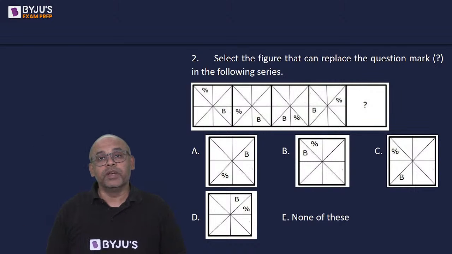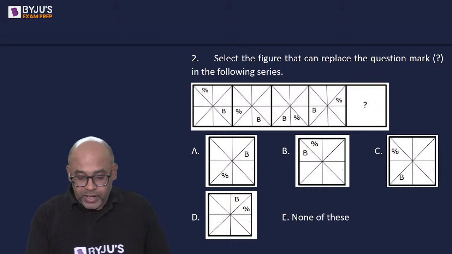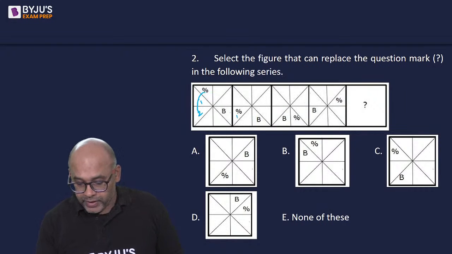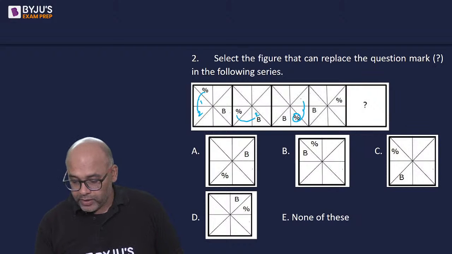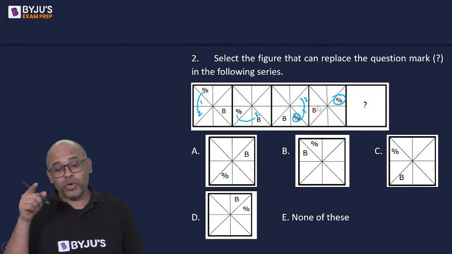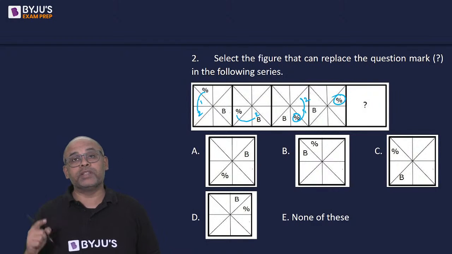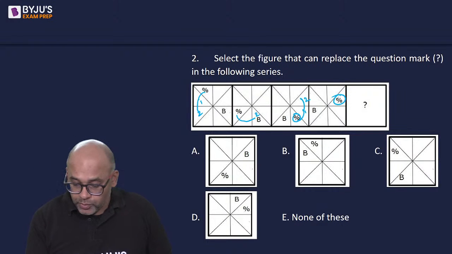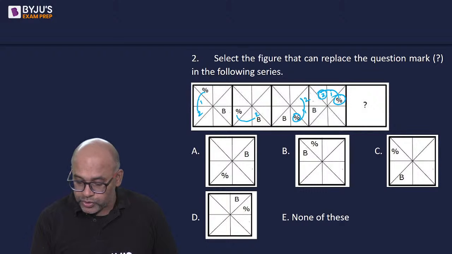Very good. The answer here is quite obvious. If you notice, 1, 2. So 1, 2. Then from here, 1, 2. You got this here. So 2. From here, 1, 2, 1, 2. So you got it over here. So the circle is going in the counterclockwise direction by 2 units all the time, which means the next should be 1, 2, 1 and 2. So it should be over here.